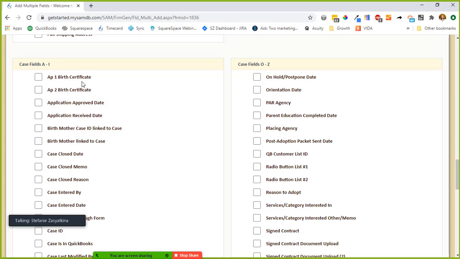The other thing, and I would say this isn't the best spot for something like the birth certificate, though there may be some reason that you want an updated birth certificate on a new case if that case comes again. Honestly, I should probably just move those. But application approved, application received, who's the birth parent linked to the case, when the case is closed, those are kind of things you're going to see on the case.